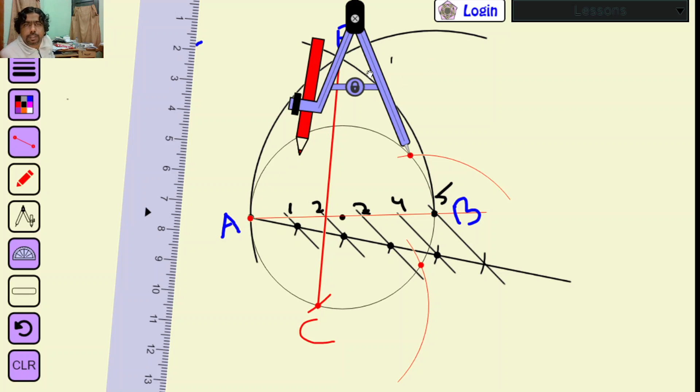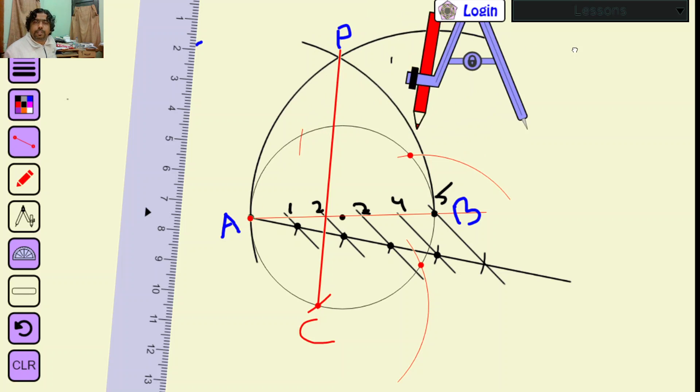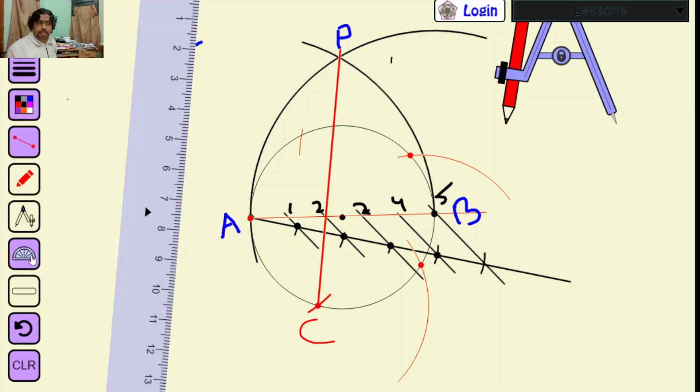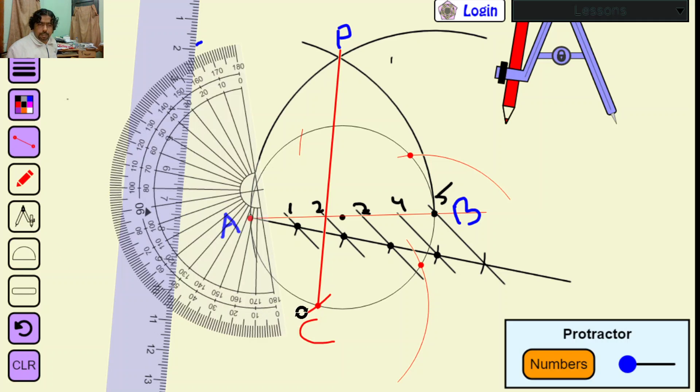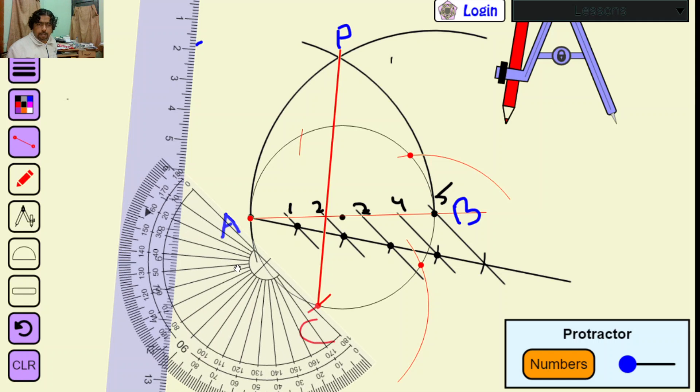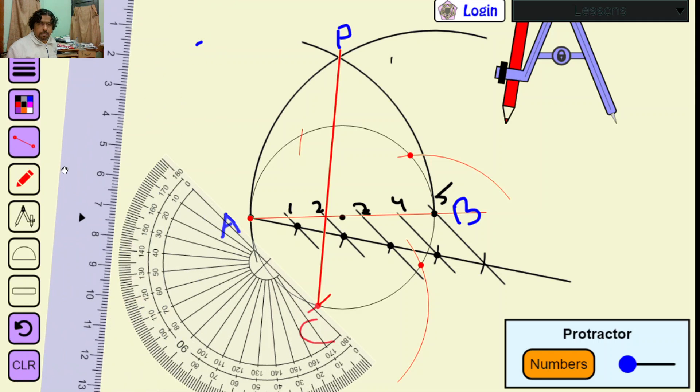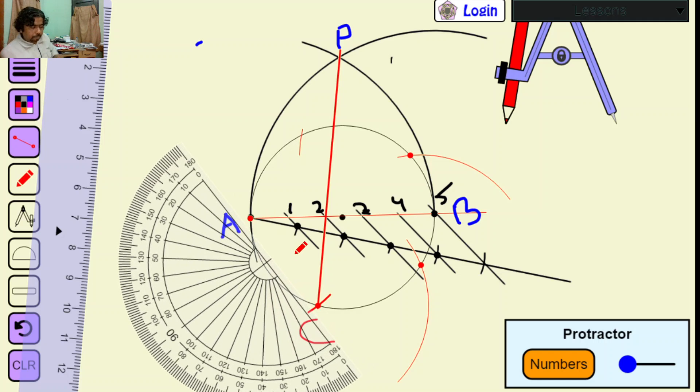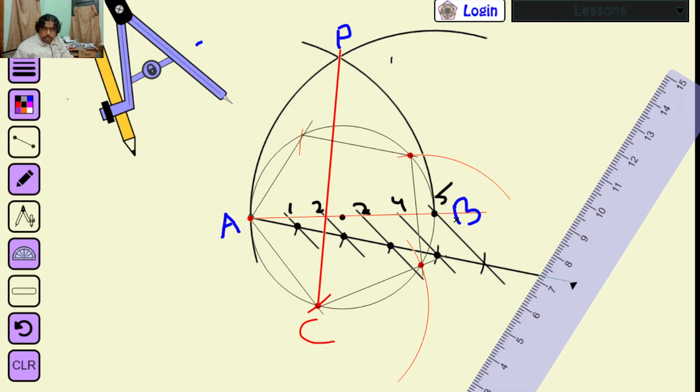Now join them. You can see that I have drawn the pentagon. If you measure the sides, all the sides of the pentagon should be almost equal. There may be some issues because I am not that much of a frequent user of this software, so the points are not exactly perfect, but the procedure is the same.